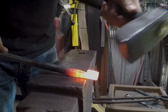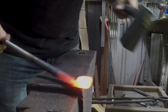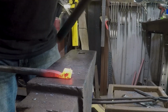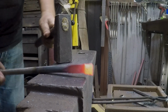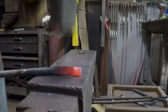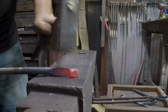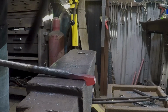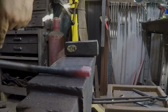To explain, I'm actually planning to make this like a teeny tiny pouring ladle. So I need the mass kind of offset to one side. Ooh. All right, now get this hot again and see if I didn't just completely ruin it. It's getting kind of messy in there. I'm gonna go ahead and hit that with a file before I come back.